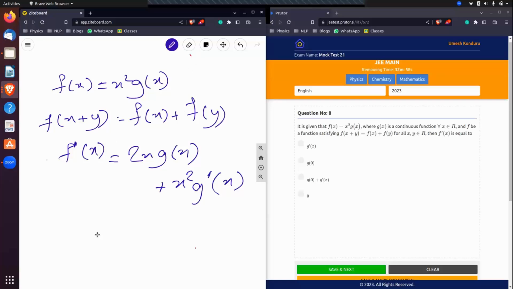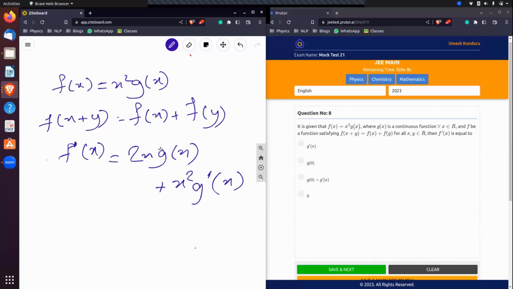One thing that I notice is that if I differentiate x plus 1 instead, f prime of... what is it? So I was thinking about this 2x g of x term, and I thought I might get it if I differentiate f of x plus 1, but then I'm not really sure for that.